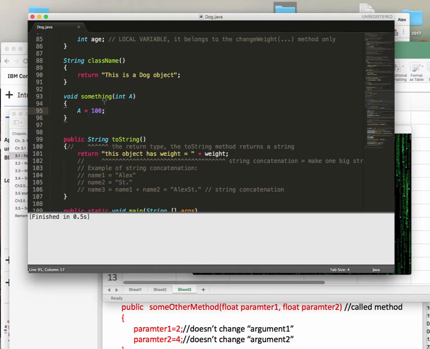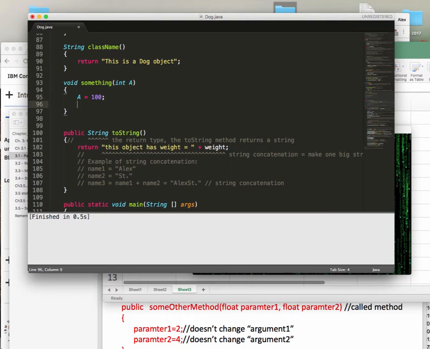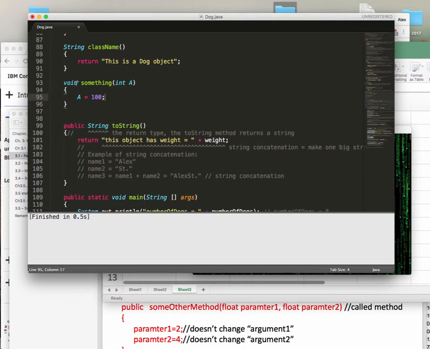Because if there's no return from something, you can't show the value. If I wanted to show what this is, I could do a system out print line in here and show you this thing here, or I can just return. Because it's void, you can't show anything. The only way for me to show this value here is if I did a system out print line here. Or I can change the return type, make it an int, and then I can return it to the main, and I can show it there.